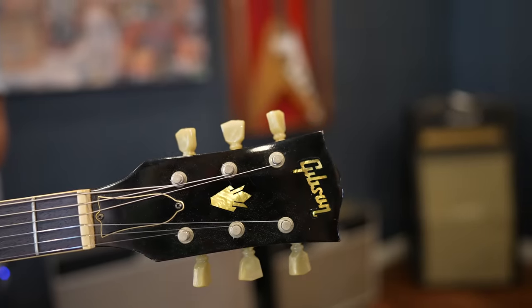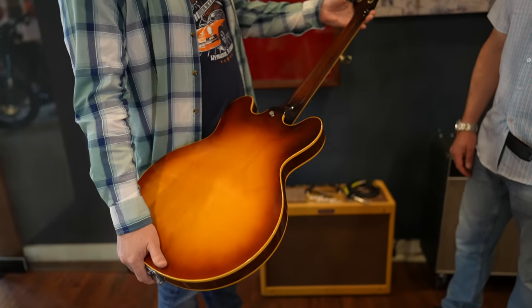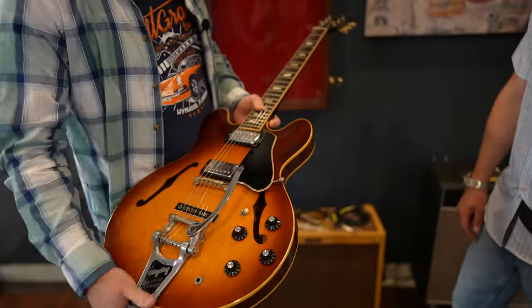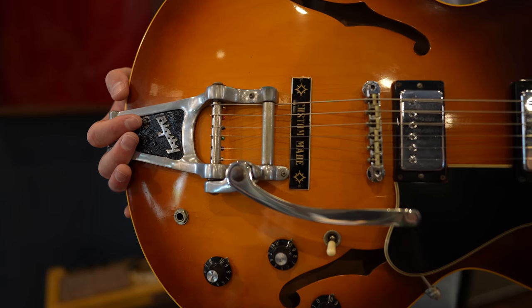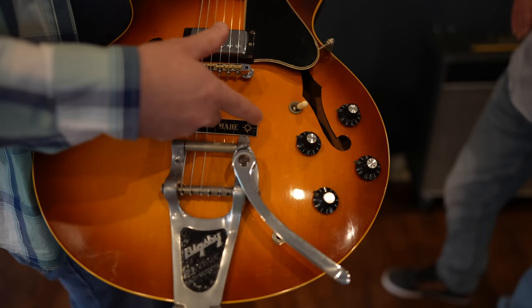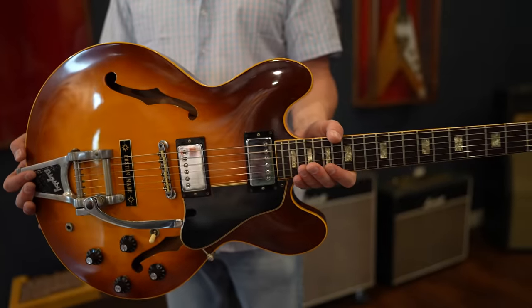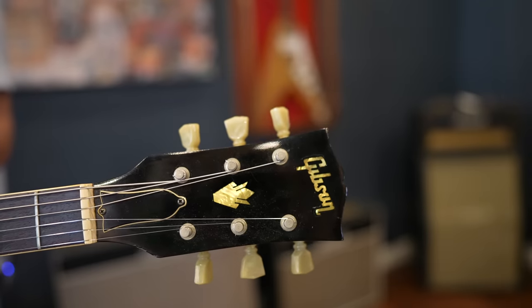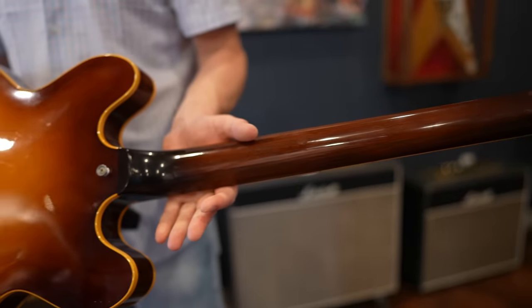This is a 1967 Gibson ES-335. Some of the traits notable of the '60s: the double tulip ring tuning machines, the Sunburst which pretty much came along in the '60s. This one actually has a factory Bigsby tremolo as opposed to the trapeze-style tail piece that would have been pretty predominant in that era. This also has the custom-made cover plate — what these actually did was provide holes under there, so if you wanted to turn it into a stop tail piece and take the Bigsby off, you had the ability to do so. But this is a very, very nice example — very well taken care of, with the original case. Everything's original with the pickups — just a really special guitar.